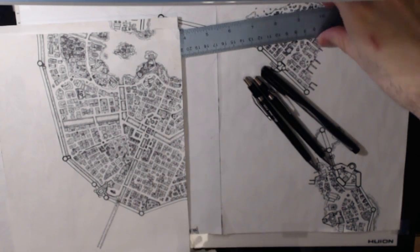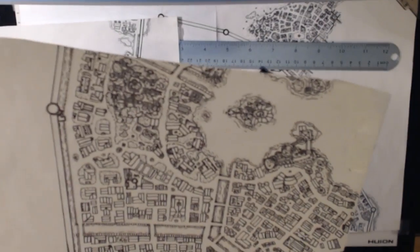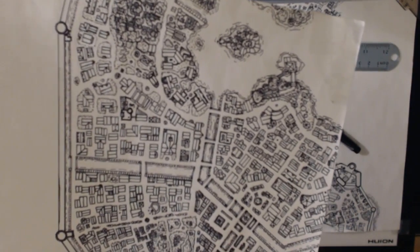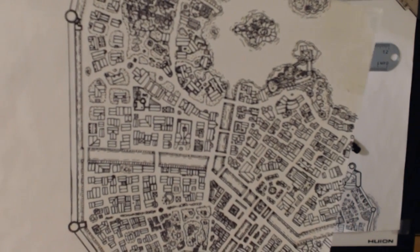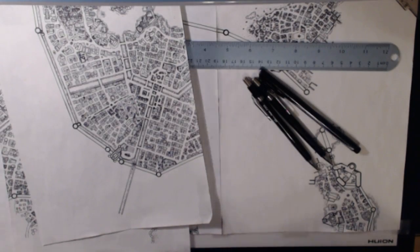But I do have a straight edge because, as you can see, things like city walls and the canals, you do want them to come out straight, because if you try to draw a straight line by hand over any sort of a long distance, it's going to look really crappy.